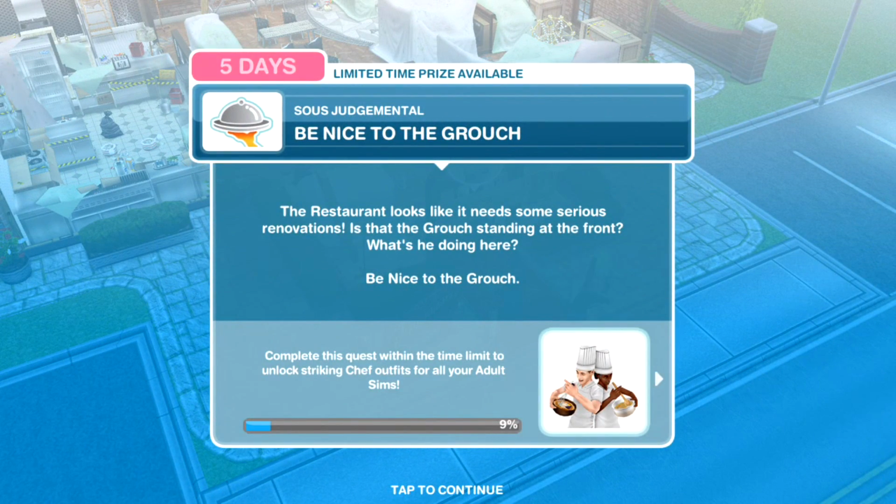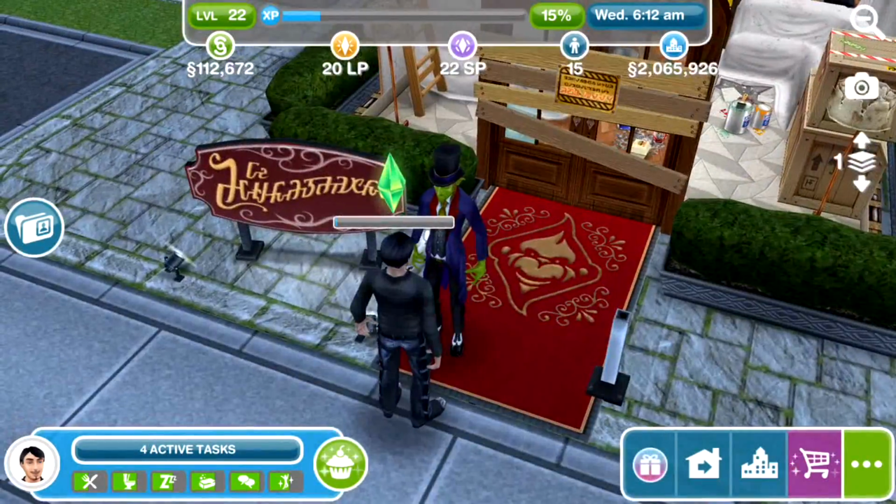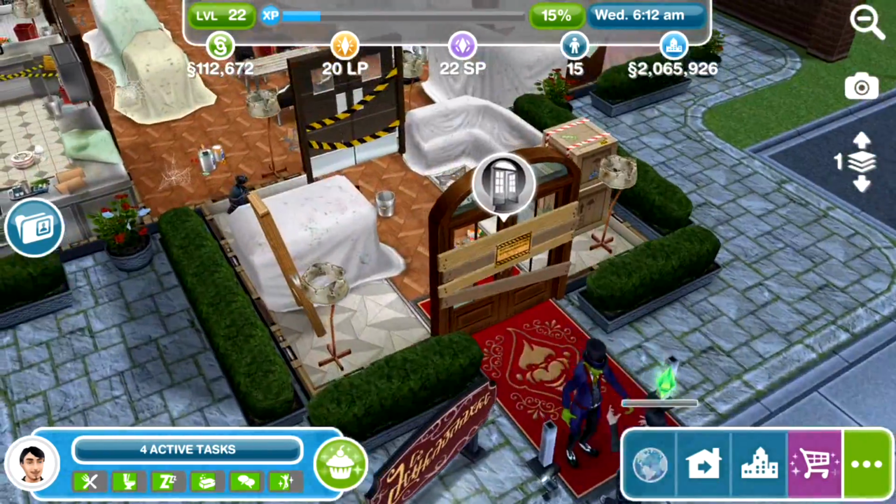So, be nice to the grouch. The restaurant looks like it needs some serious renovations. Oh yes, it does. Is that the grouch standing at the door? Oh yeah, there we go. Look at him. We need to be nice to him. That is going to take us 4 minutes. We'll just stand at the front of the restaurant having a chat.